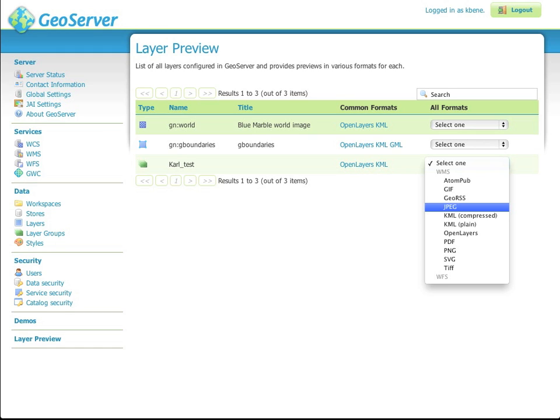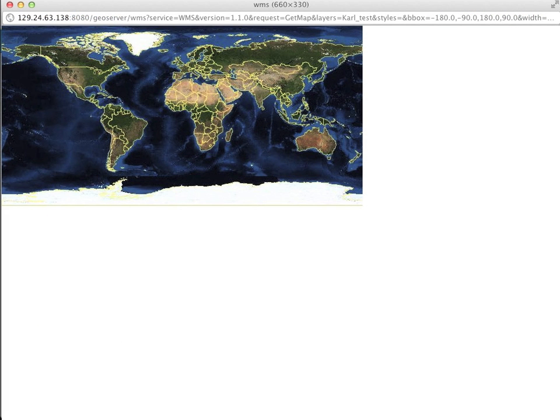So for example, if I wanted to request a JPEG for that layer group that I created, I can choose it from the menu here, and it will then open up the resulting image that is returned, in this case based on the web map service that is publishing that combined group layer.